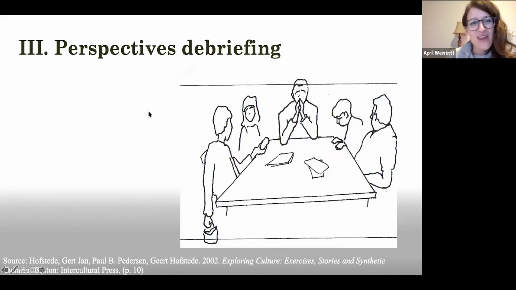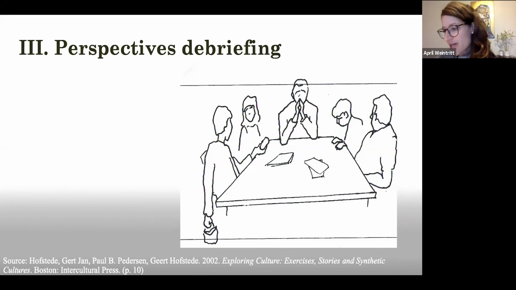And here we go. When we do this activity with our students, we've done this in K through 12 outreach, and we've done it in university classrooms, and we get a wide variety of answers. The debriefing that goes along with this type of perspectives activity, you can choose a lot of different photos that may be useful for your group of students. A lot of different images that can be interpreted lots of different ways.